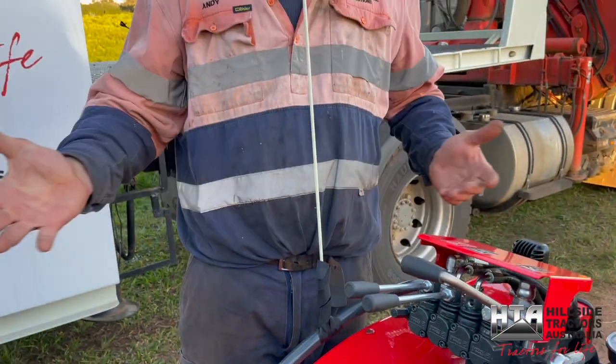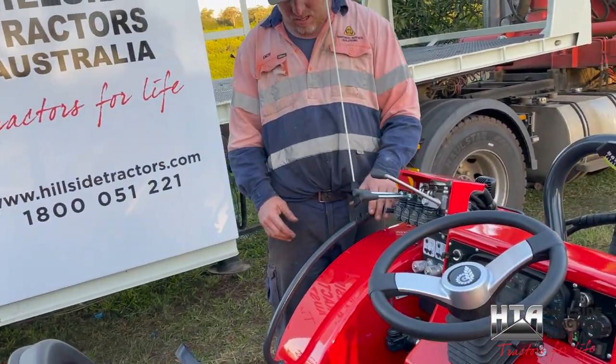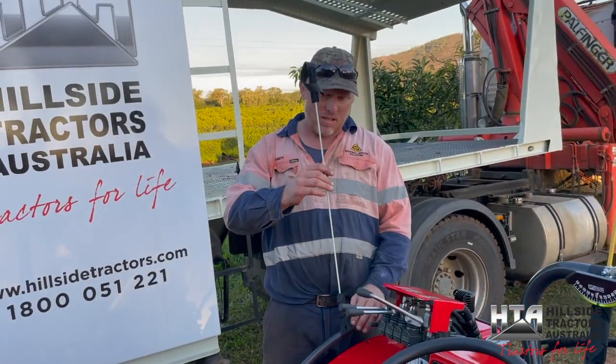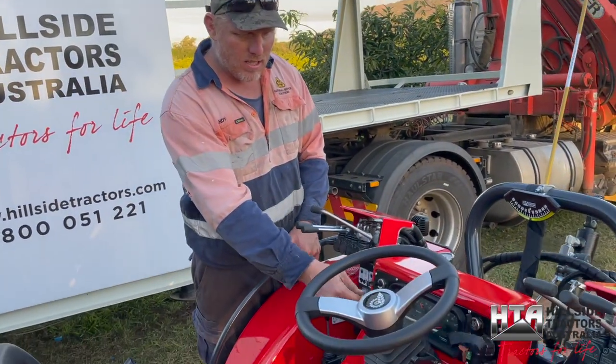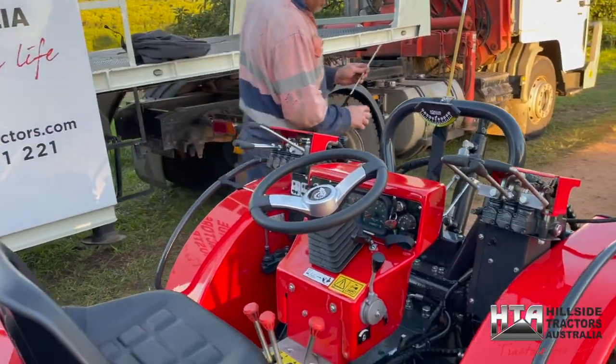And as you can see, it's quite nice and tight. You can slide it down or up. It stays nice and tight. Then when you want it out of the way, you just tuck it in like that. And we do the same with the other side.